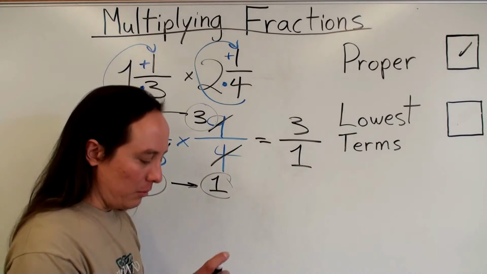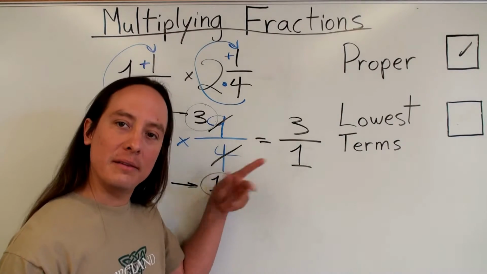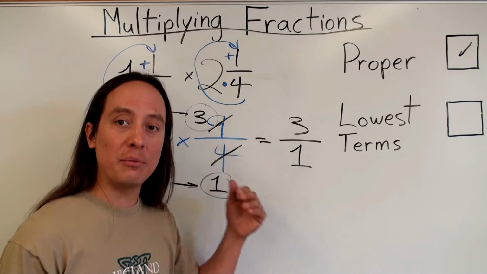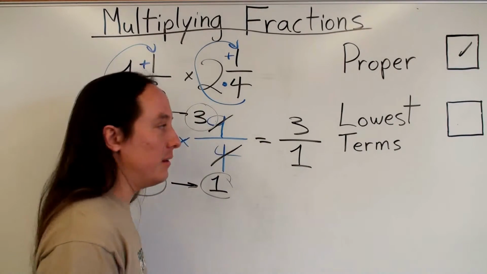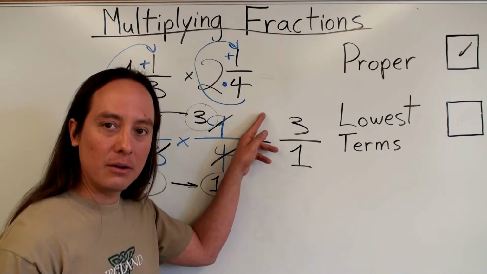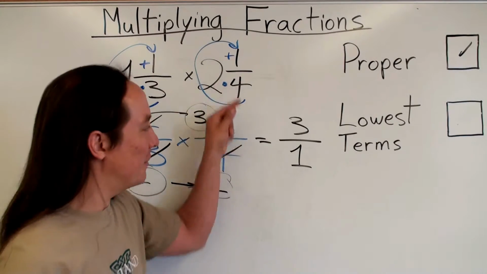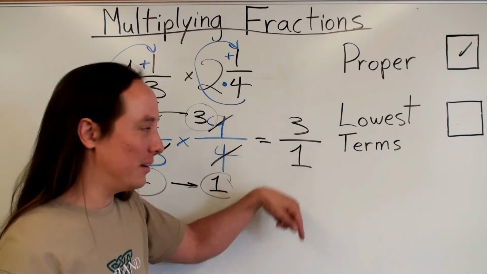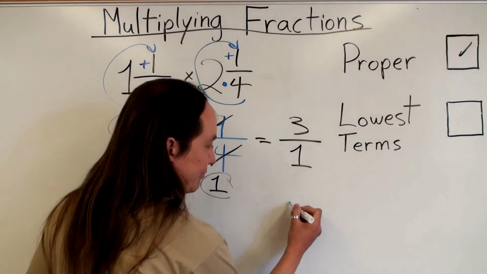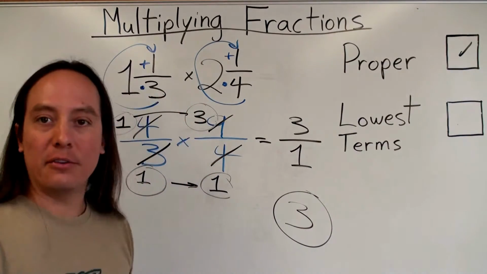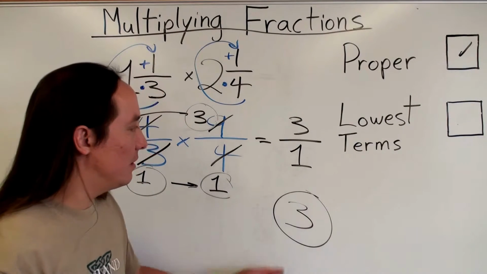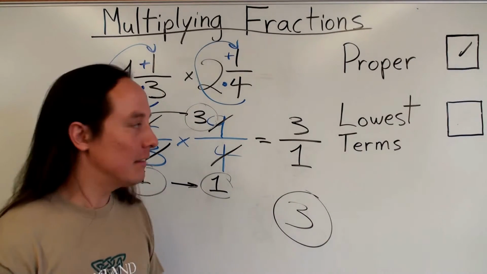When you read a fraction like this, remember that this is a division. The fraction bar, that line right there, means division. Something over something is division. When you read this, it reads 3 divided by 1. It does not read 1 divided by 3. It's always a top-down kind of thing, so you're going to want to read it going downward. So 3 divided by 1 is 3. And there's no remainder, so there's no fraction left over, no part of a next whole left over. So it's 3 wholes. And that's it.